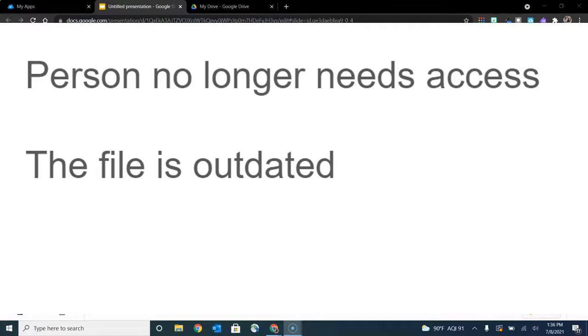This is also a great option if the information contained in a file is outdated and you are concerned that people will access it and think that it is still current, maybe a calendar of events from last school year. And it might be linked on a website and you're concerned that parents will open it and think that it is current for this school year. So by changing the permissions, you can ensure that nobody finds that document and thinks that it is current information when it is in fact outdated.